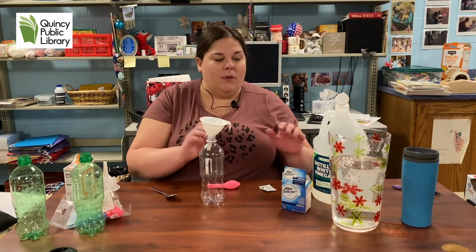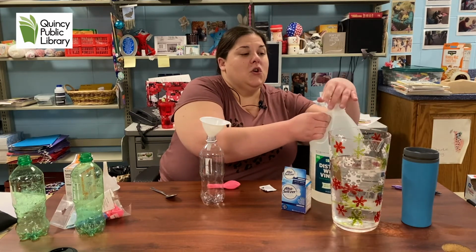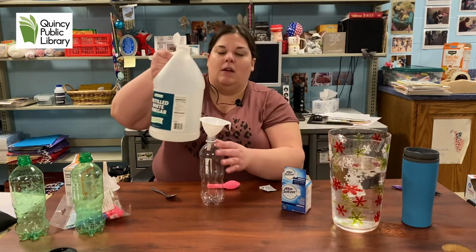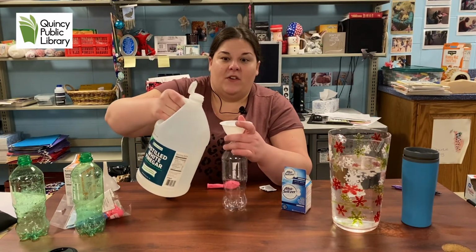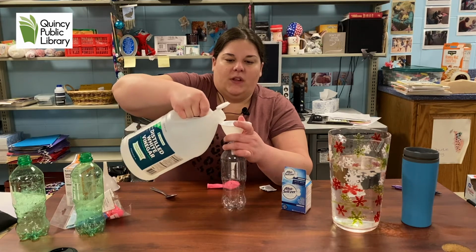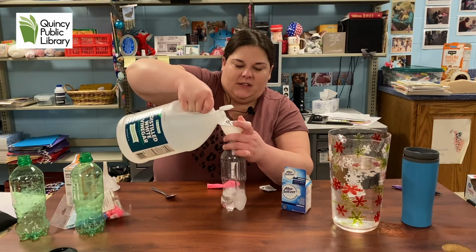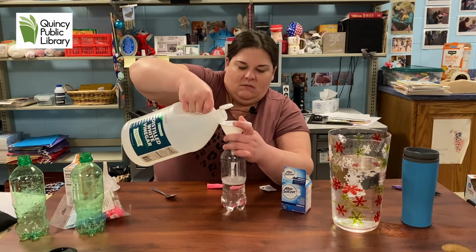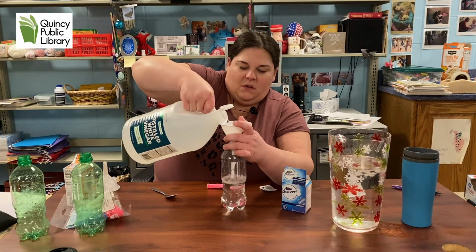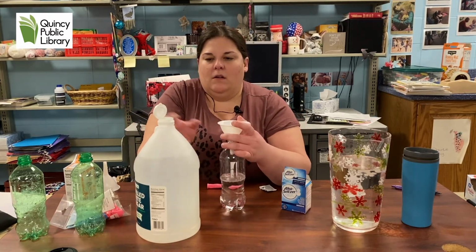You don't have to fill it all the way up with vinegar. We're going to go about a third. My vinegar is new, so the bottle is really big. I'm hoping not to make a mess all over my desk. This is where the funnel comes in handy because it'll help control it. I'm going to fill it about a third of the way. I'm just going to guess. I'm just going to do them all. I'm going to do it right where it starts to come up here.